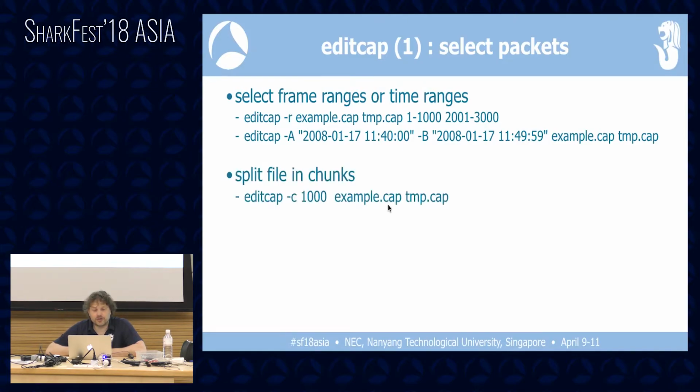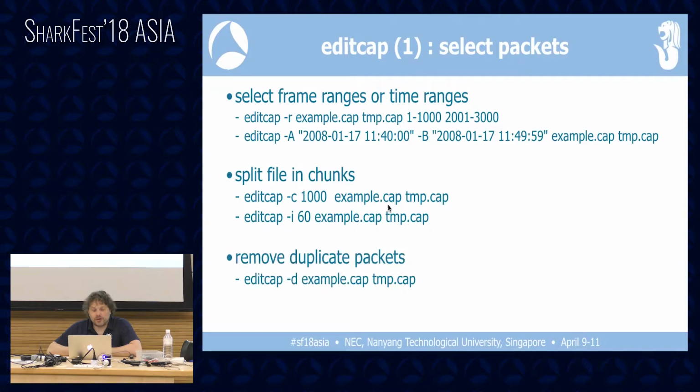You can split a file in chunks, either by a count of packets. So in this case, example.cap. I need to change that. I changed all my file names to pcap. I need to change my presentation as well. I did a search and replace yesterday on cap to pcap, and then all editcap became editpcap. Like, what? That doesn't work. So you can split on chunks of a certain amount of packets, or you can do it with time, which means in this case, in the second case, the file will be split up in files of 1 minute each.